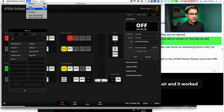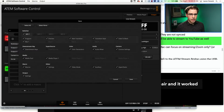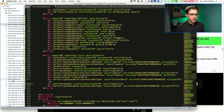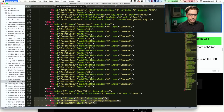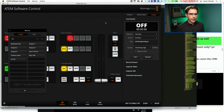And then we're going to save this as on-air test. I don't need everything. I just need the macros. And then we're going to open this up in the XML editor, and it's called on-air test. Somewhere down here. Oh, look at that. No, it totally works. So check this out. It even records the stream key. So it didn't record the destination. I wonder if I just didn't choose the destination when I recorded the macro. Let's try that because I think that would be even better.